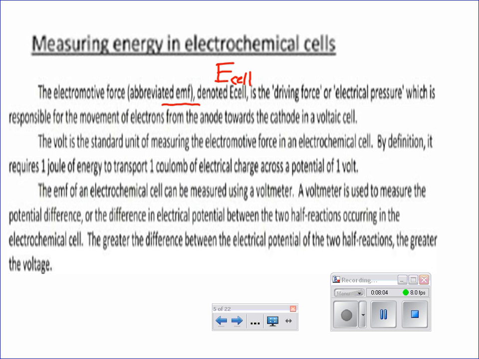We measure this in the unit of volts. You already know what the unit of volt is. What is a volt? No, not coulomb per second. Joule per coulomb. That's an amp. We're going to cover that in a little bit. Joules per coulomb. So it's energy per unit of charge. And in our world, we look at a Faraday, which is 1 mole of electrons. We don't look at the individual electron like they do in physics. We look at a mole of electrons, and they come in the mole.